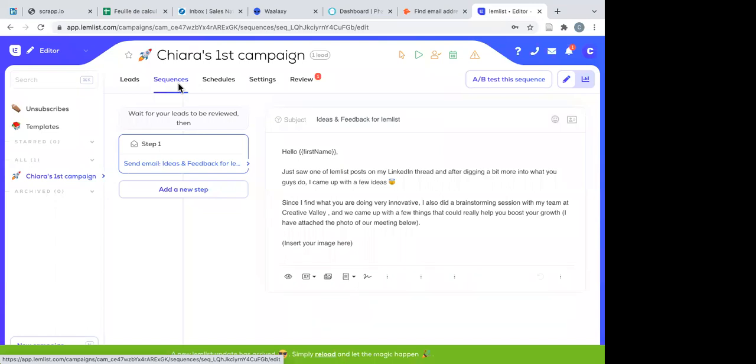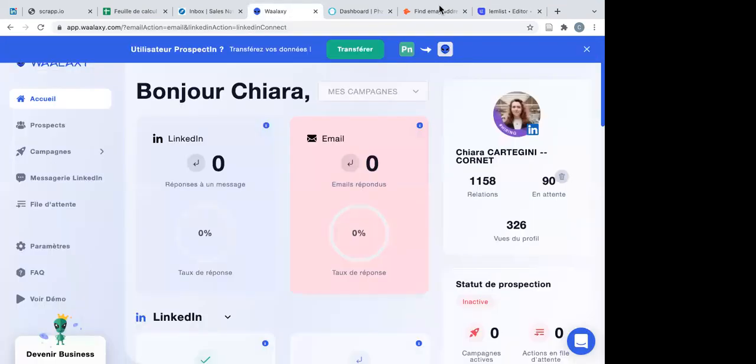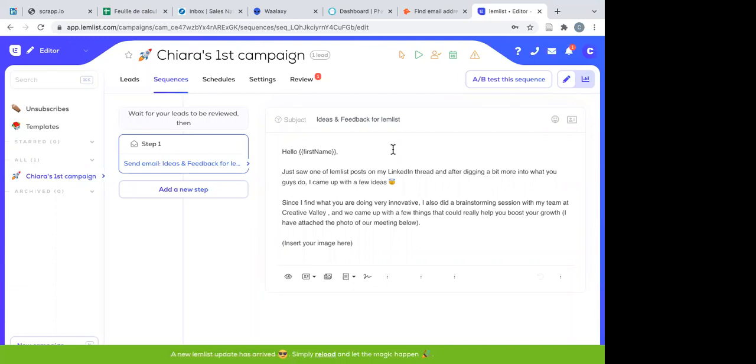I think we don't have the time to speak about workflow, but if you are interested, we actually do our workflow on Miro. So basically, it's the different sequences that we use for our acquisition strategy. And it's a bit like what you saw on Wallaxy. It looks a bit like the different arrows and the different scenarios.